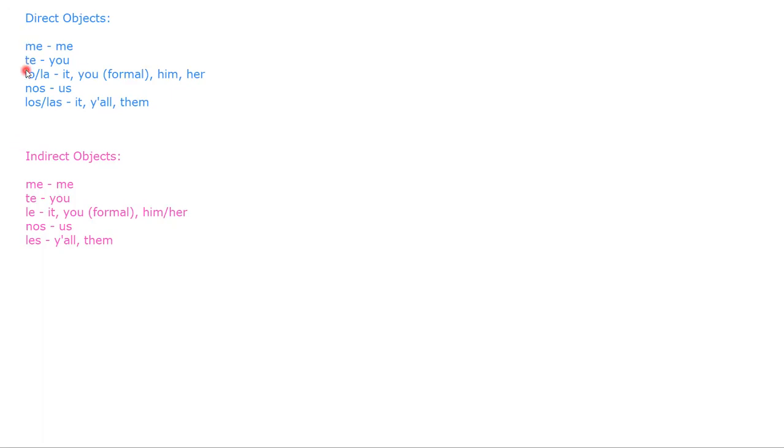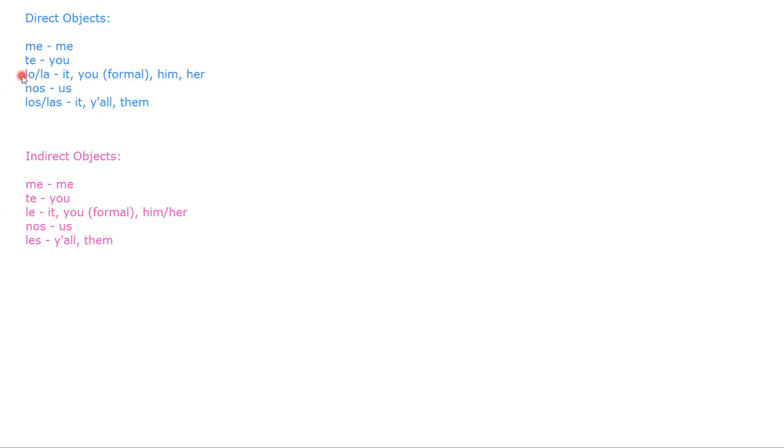Now, the major differences here are when we're dealing with a third person. So if it's a direct object, we are going to be choosing between lo or los or la or las. If it's an indirect object, that's when we're going to be choosing between le or les. So you'll notice if our object is plural, it's going to have an S on the end, either way: los, las, or les. If it's singular, it won't.